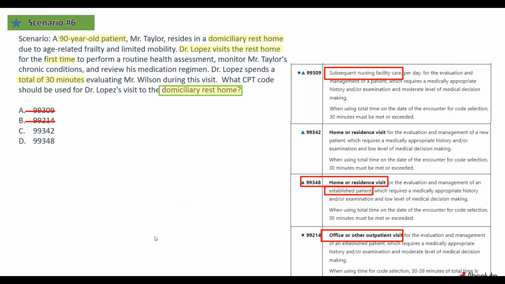established patient. So is that an established patient? You all are forensic. The patient has been seen for the first time. Yes, that's been documented here. The patient has been seen for the first time. So option D is also wrong.